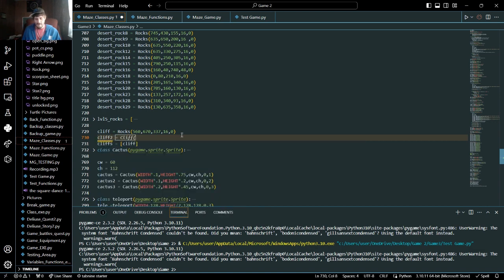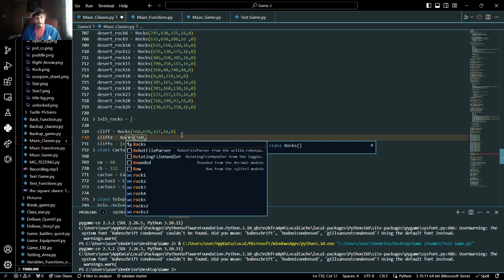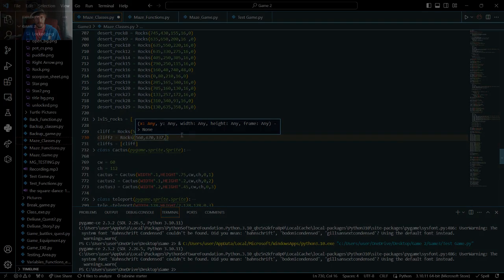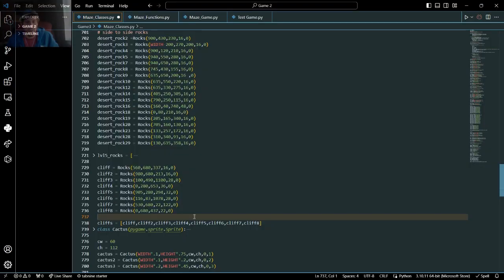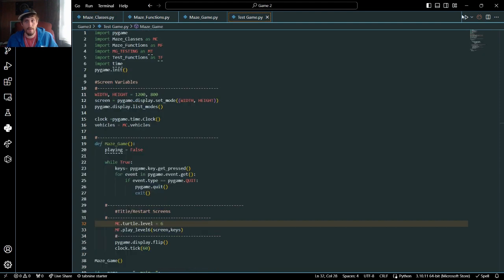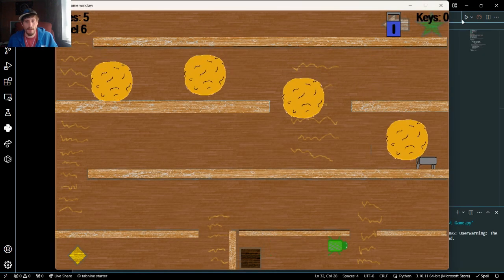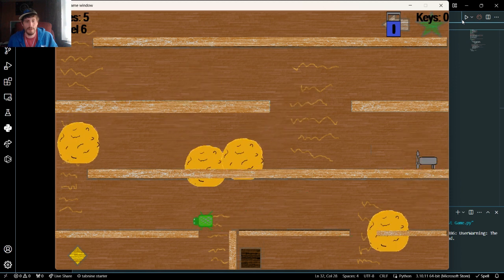And then this is the process we are going to follow over and over and over until it is all done. And then we're going to see what it looks like when it is done. Walls, I added them to the list. So now when we run the game, we have all our walls.